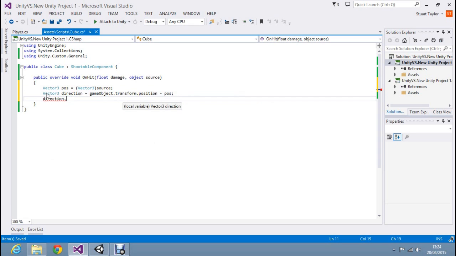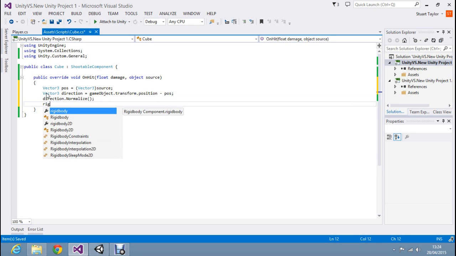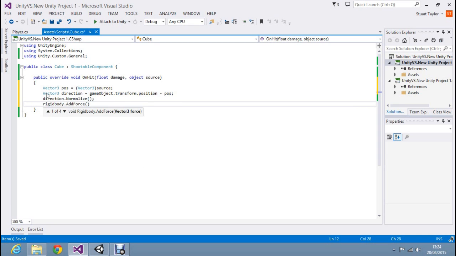We then take that direction and normalize it. We can then use our rigidbody, AddForce, and apply direction to it. We'll times that by the amount of damage that the bullet was sending. So damage.